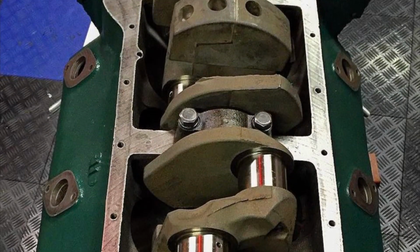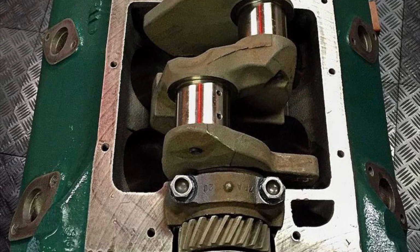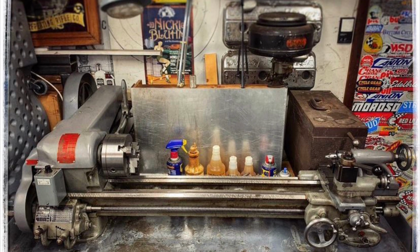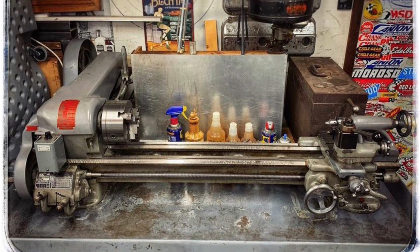Fast forward about 2 years, it was time to finish this motor. Here the crank is balanced and reassembled into the short block. And the missing piece of the puzzle, a lathe, the South Bend 10-inch. I got it on Craigslist used for about $1,000, and this is why I needed it.